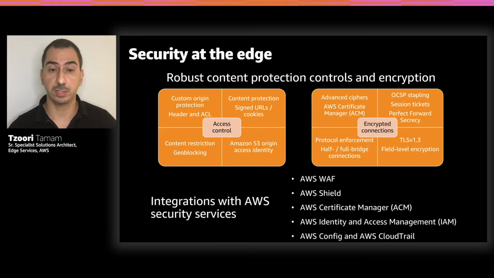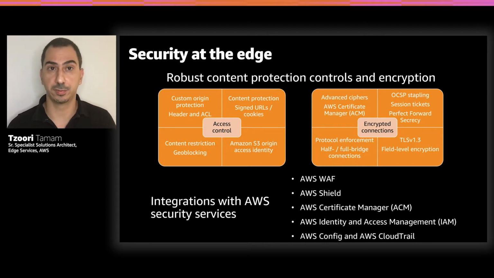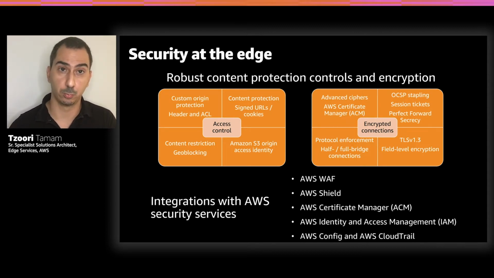Another aspect of security would be transit security. So using encrypted connections, using proxy architectures to protect your origin, protecting data in transit. That goes into CloudFront as well as our added services that you can attach to CloudFront, services such as AWS WAF, which is our layer 7 protection service, protecting your application from malicious content streaming from the internet, as well as Shield. Shield is our DDoS protection service. It is already enabled by default on CloudFront, and we'll speak about that a bit later.